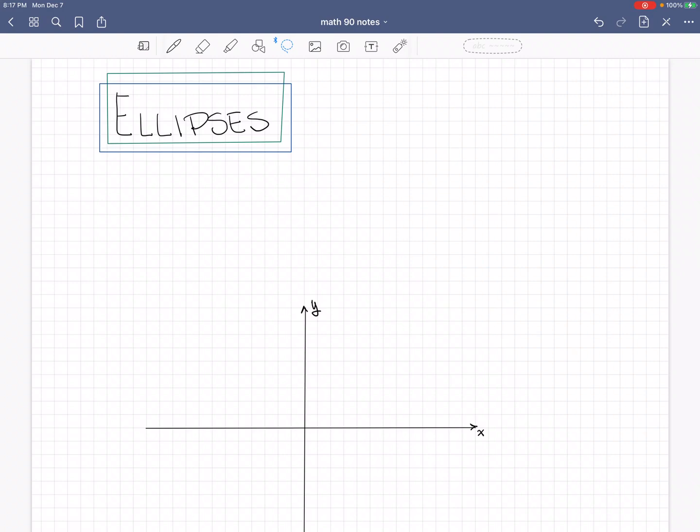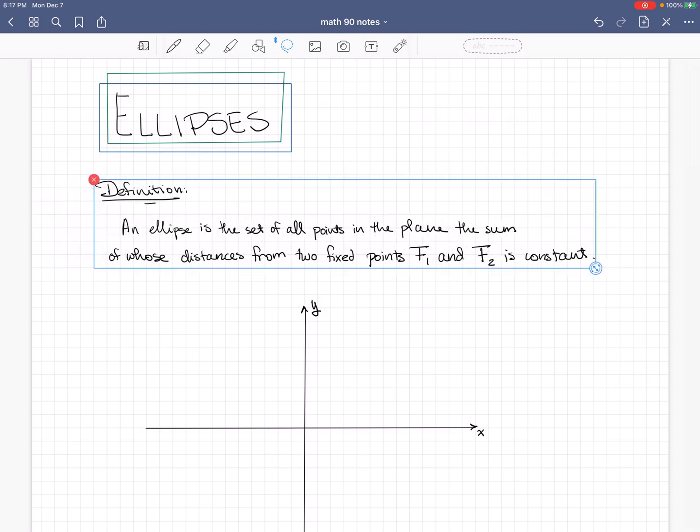In this video, we're going to talk about our second to last type of conic section, and that is the ellipse. So much like we did with circles and with parabolas, we're going to start with a very geometric definition, and you can see I'm setting up for a picture below, so we'll illustrate the definition informally in a picture. So here is the definition.